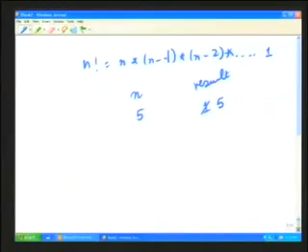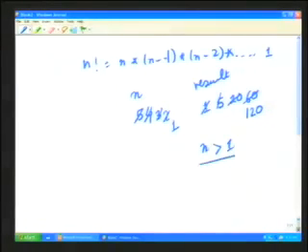And in the next step, we have to multiply this result by 4, not 5. So therefore, we decrease the value of n by 1 and make it 4. And in the next step, we do the same thing, multiply result by the new value of n, and that gives us 20, and we decrease the value of n by 1 to 3, and we keep doing this. So in the next step, 20 becomes 60, n becomes 2, and in the next step 60 becomes 120, and n becomes 1. And how long do we keep doing this? As long as n is greater than 1.